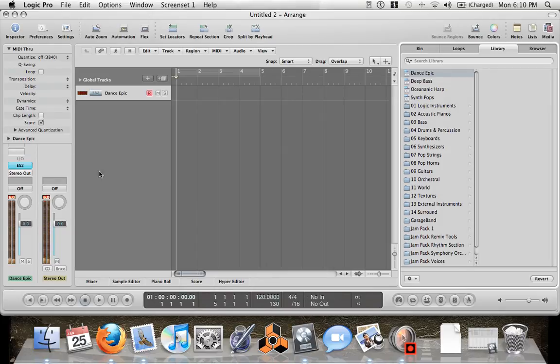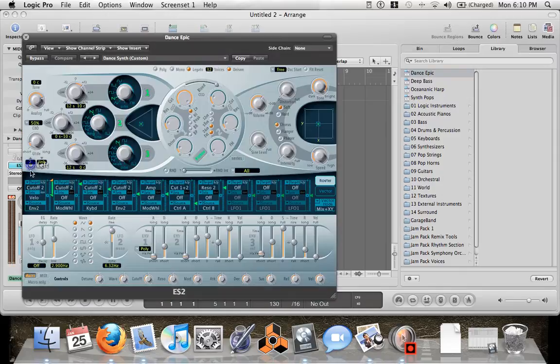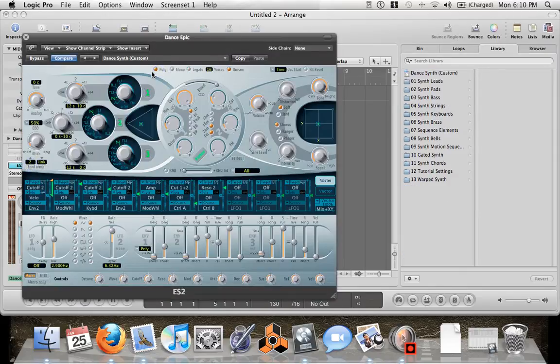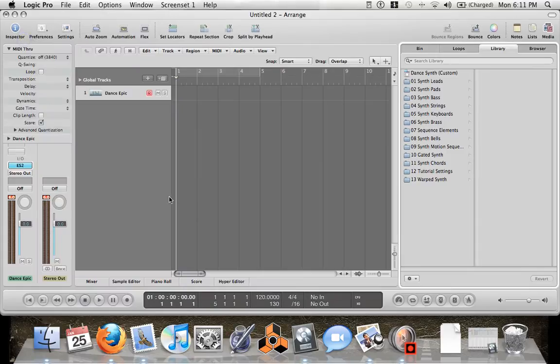Kind of sounds bad when I'm trying to change because I can only play one note at a time. So if I try to hit two, it just messes up. And if I put it in poly, I don't know if you can hear that, but it's horrible. This is really no good to me at all.